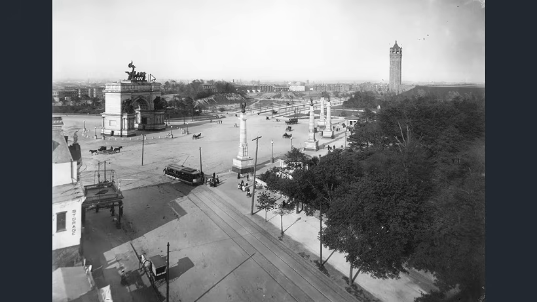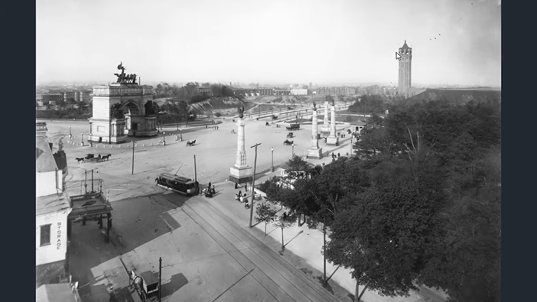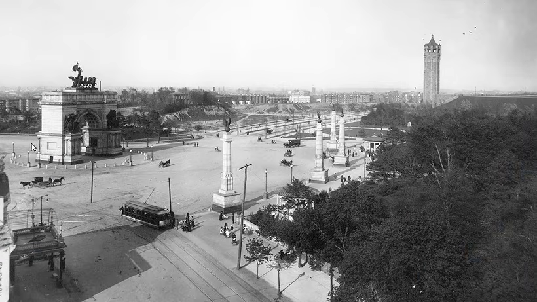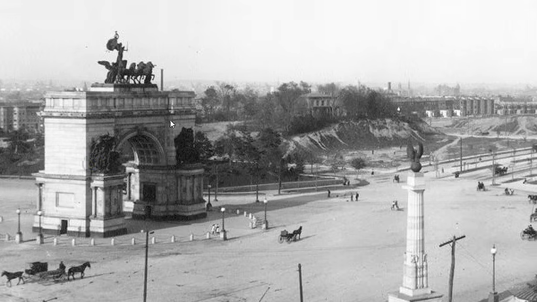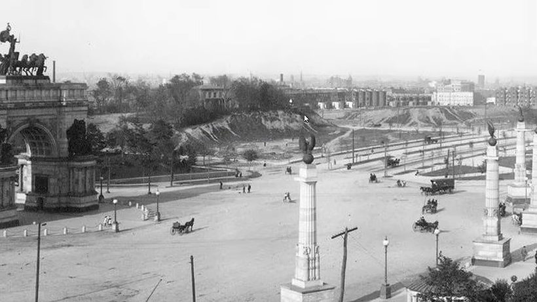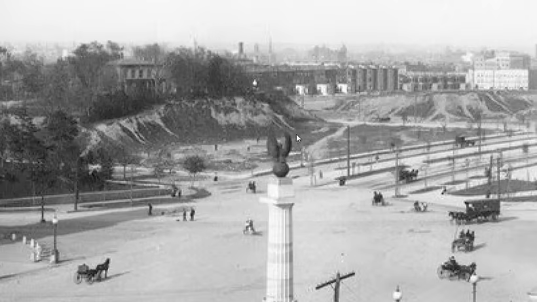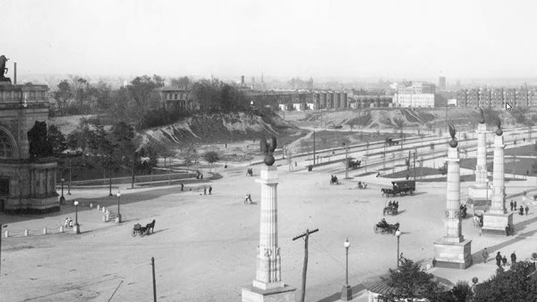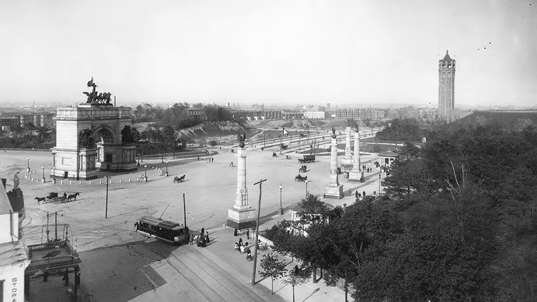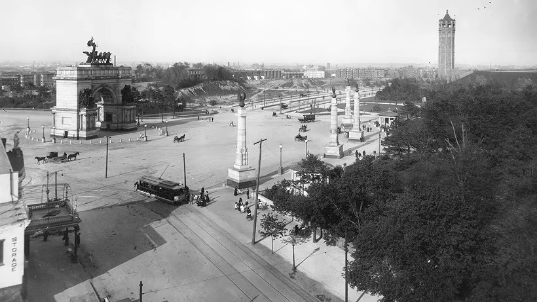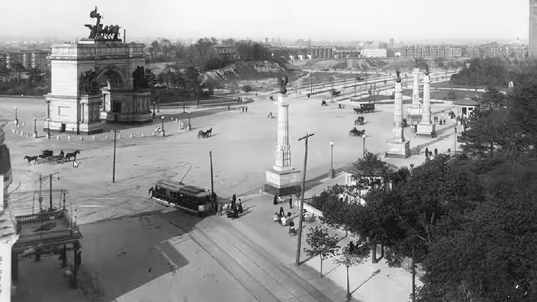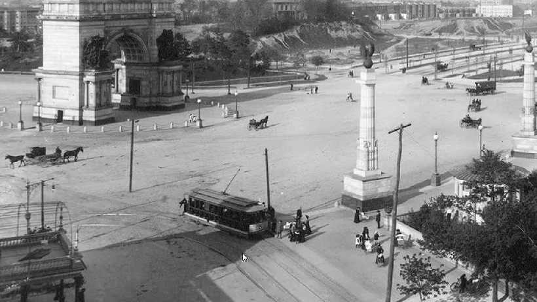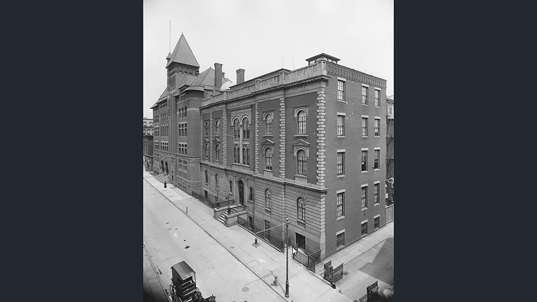Now there's a nice look at the Triumphal Arch and the water tower, which we'll be looking at as we move forward as well. The water tower no longer standing. The arch said to have been built, well, we'll get to that. I'll keep you in suspense for a little while. I do find the landscaping interesting as we look back here now. To me, this feels like there's been some digging and maybe some piling of dirt. Not looking natural in any way surrounding this open area. Very wide open area with the poor little horse and buggies, and of course the streetcar in full effect here in Brooklyn.